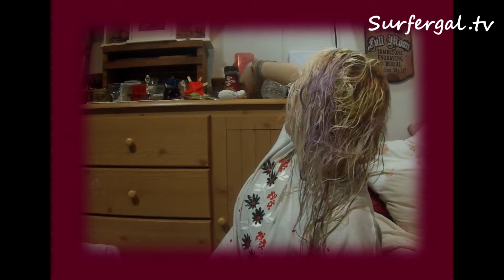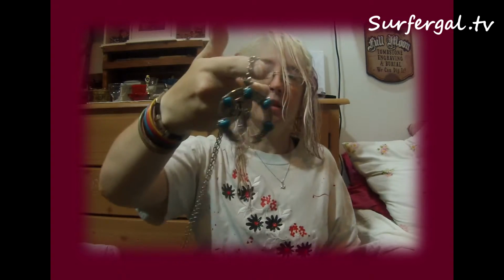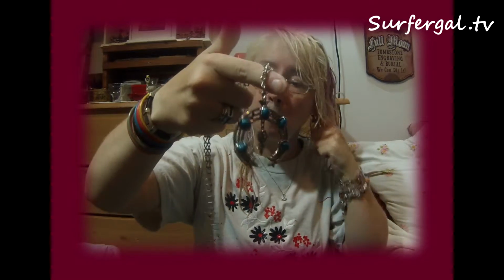And this had been sitting there for the past couple of weeks, and I saw it the first time. I saw this, so I picked this up and kind of bypassed the one that I got today. And I'm like, it's still there, it keeps calling my name. I don't know why. I'm not into Midwest stuff, but there's just something cool about it. I thought it was going to be $3 because there was a sign that said all jewelry $3. But he only charged me $2. So I thought it was kind of cool.